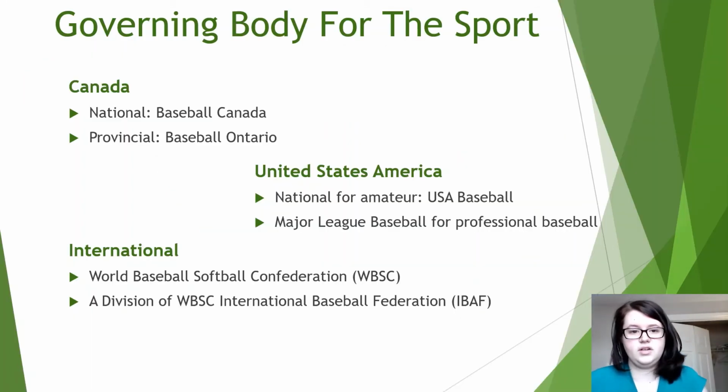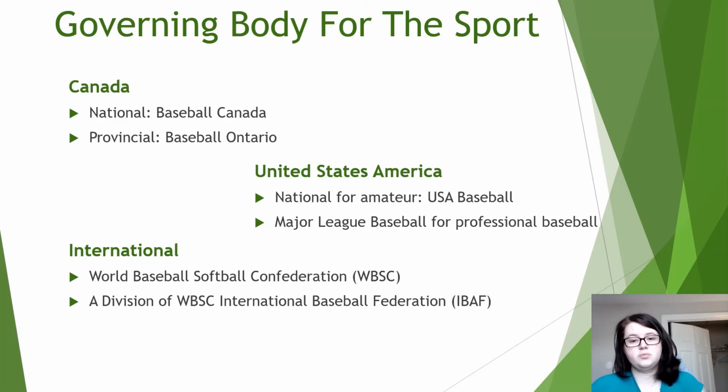Okay, so our national governing bodies. In Canada, amateur baseball is governed by Baseball Canada, and then it branches off so that each of the 10 provinces has its own association. Ours in Ontario is Baseball Ontario. In the U.S., amateur baseball is governed by USA Baseball, and then we have Major League Baseball, which is for professional baseball.